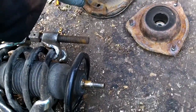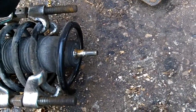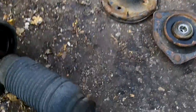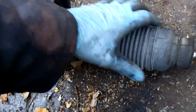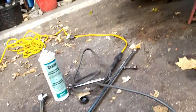We're going to be re-greasing all the surfaces that touch each other before we put it back in. The bearing, there's like a bearing seal here. We're going to be re-greasing that. And right now we're just going to slide the old spring off. Since the new kit did not come with boots, we're going to put the dust boot back on. I'm going to put this camera down again. It's a pain to try and do with one hand.